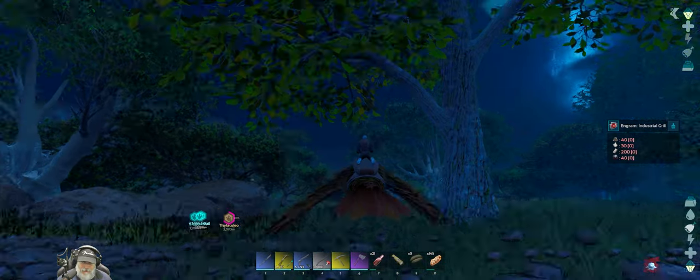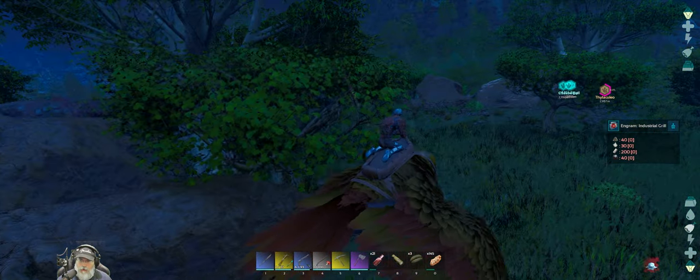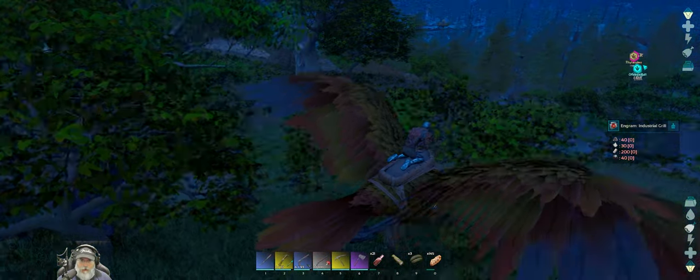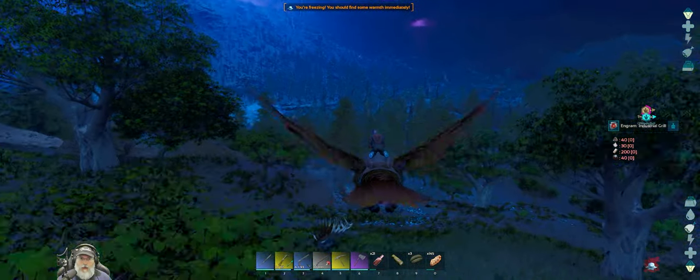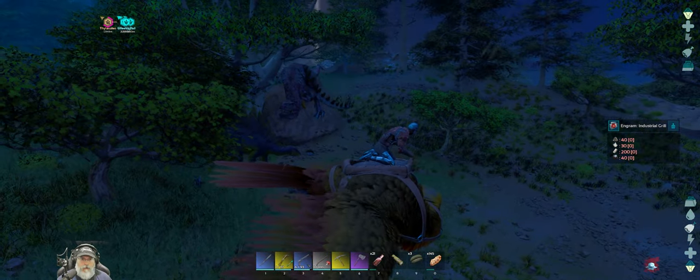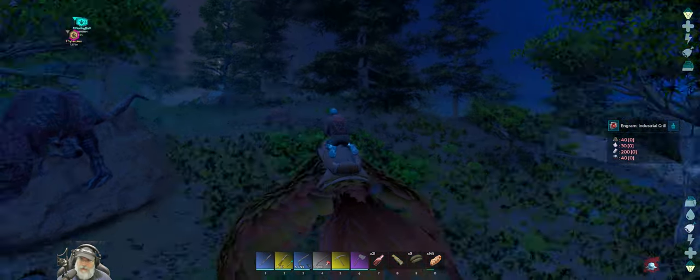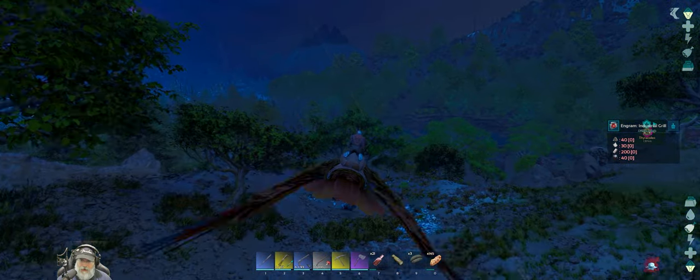I don't know if Avis can spawn in this area or not. We're just south of the glacier. And we got a... What do we got? Do we have a Rex down here? We had a Rex down here. The Rex got wrecked.